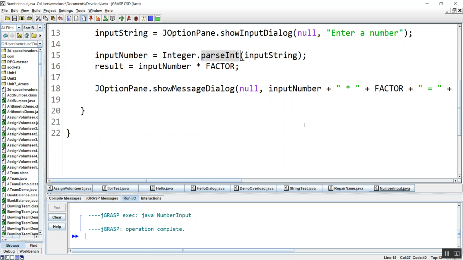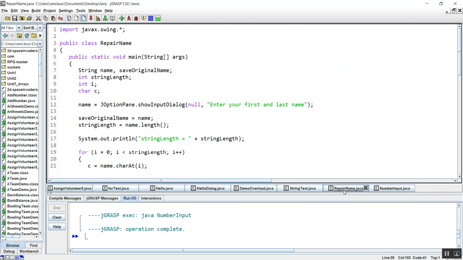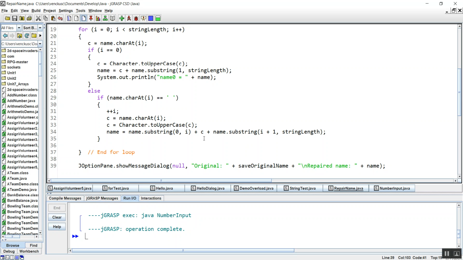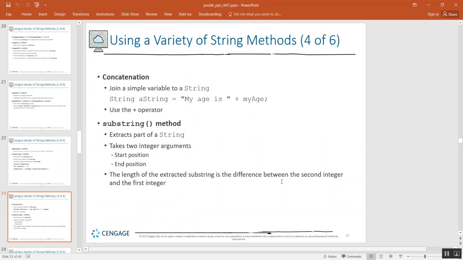But like I said, when we did the repair name with the substring, you can see we use it several times. And again, it just takes a chunk of the string out. You can take the string out and make it so it doesn't affect the string. You can make new strings out of that. That's all it's doing. So it's really kind of nice. Extract just parts of a string. Again, first position, wherever you are, and then get the rest of it. If you don't put anything in there for the end position, it'll just take the whole length, the rest of that string for you. That's it. Really kind of nice.